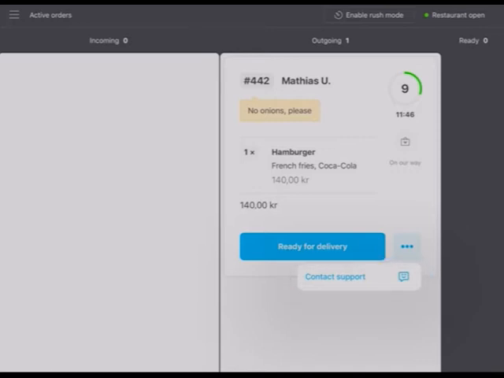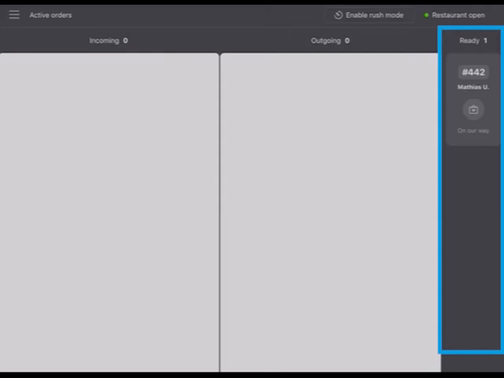As we've selected 10 minutes, it's important that we prepare the order to be ready in that time, not earlier nor later. In the upper right corner, you will also be able to see the courier arrival time. The time will now start to count down, and after 10 minutes, when the order is prepared, you should always press Ready for Delivery. Once you mark the order, it will be moved to the column called Ready, and our courier partner will be notified. When the order is delivered to the customer, the order will disappear from this column.